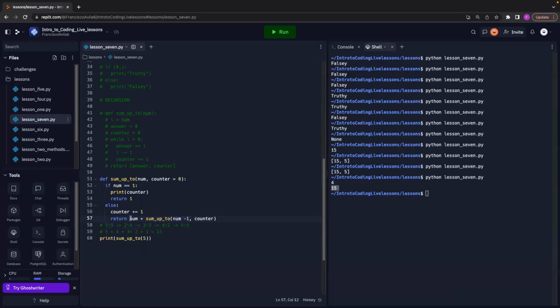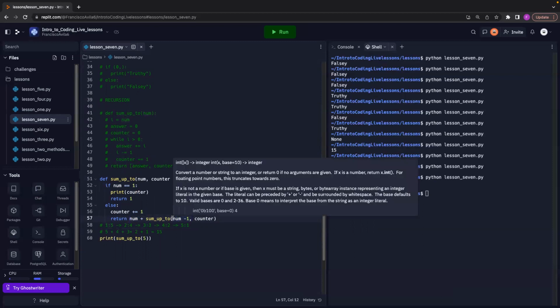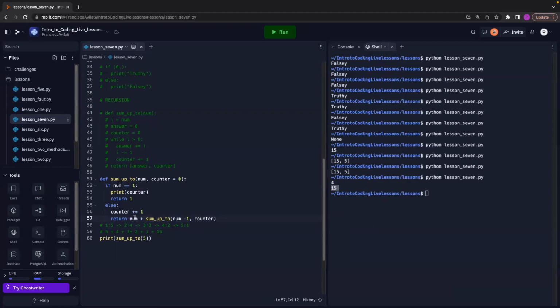That's why we get 5 plus 4, which then goes through again and gets 4 plus 3, and so on. So this is the plus whatever is the iteration, 4, 3, 2, 1. Then the num is just once, correct? Right, the num is just being altered by 1. Awesome.